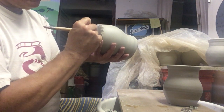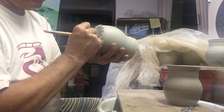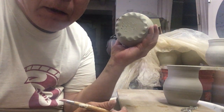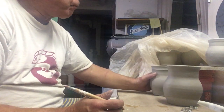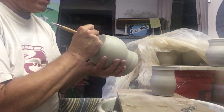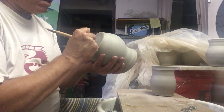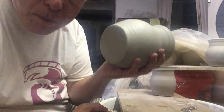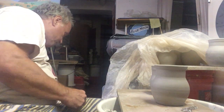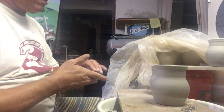Okay, I'm lucky enough I have a short last name. But whatever mark you put on the bottom, try to make it something legible. Because at some point in the future, someone's going to look at the bottom of that pot and go, "Do you know who made this?" And it'd be nice if it was obvious.